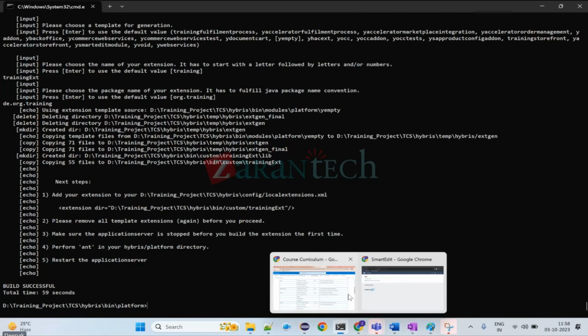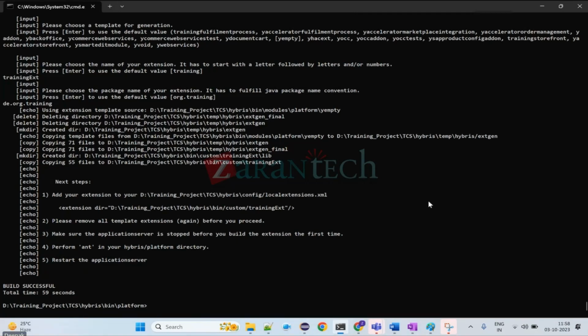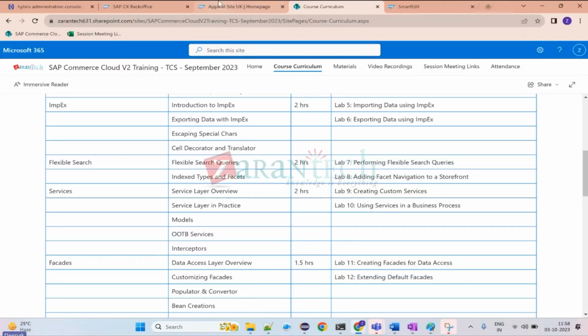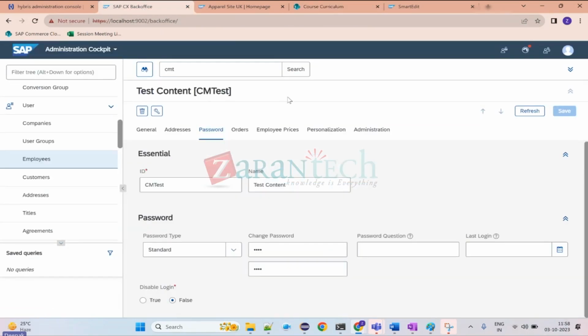Deepak, I have a question related to prices. A product can have prices with different currencies, right? Like based on the base store. My question is, can a product have multiple prices with multiple currencies? Product has multiple currencies? No. A price row has multiple currencies. Yes, sorry, price row, I was talking about price rows. One product has multiple price rows, and those price rows may have different currencies.